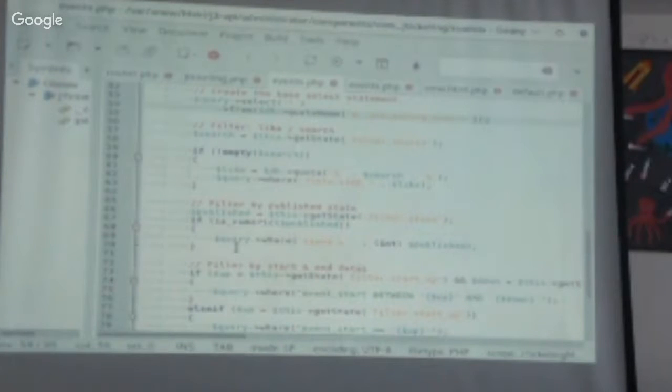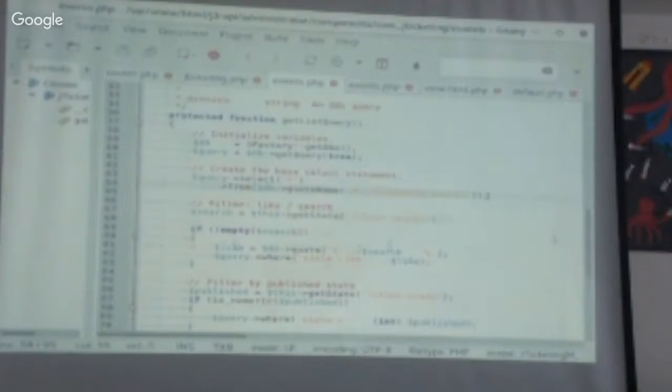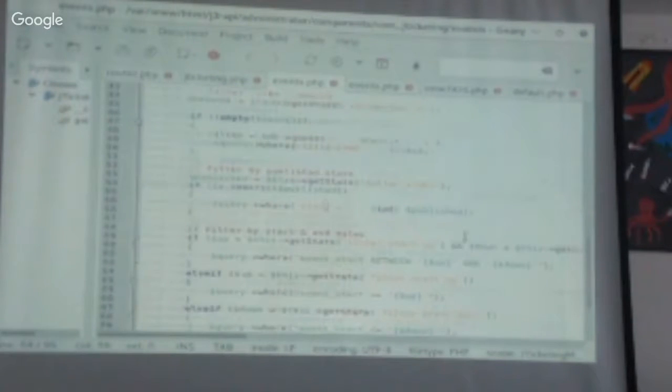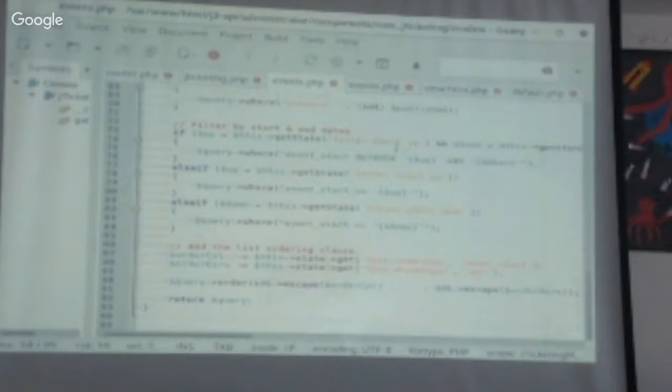Okay. So because you're supporting filters, what you have to do is select star from the events table. Now if you got the filter state, you want to do a LIKE on the search string that I wrote. Additionally, check if there is a state for start up, which is from date, and start down. If you have both, then you do a between query. If you have only the start date, then you want events that are greater than that start date. And if you have only the start down date, you want events that are less than that. So that's all the query that I'm writing. And then you want to write a query that listens to what ordering you want. Order by title, order by date, order by this, order by that.